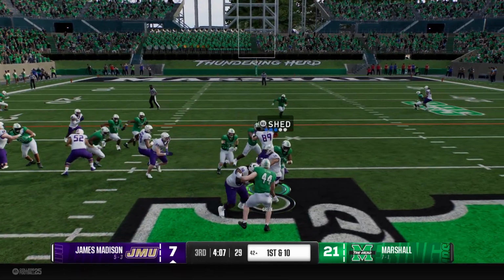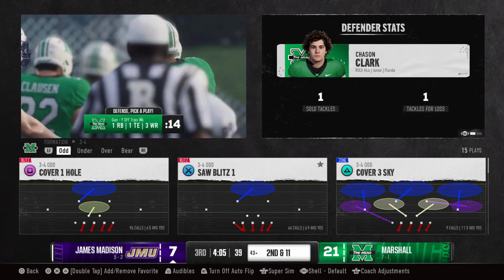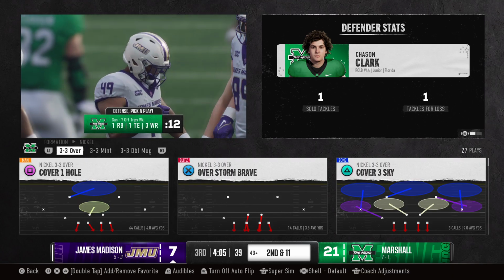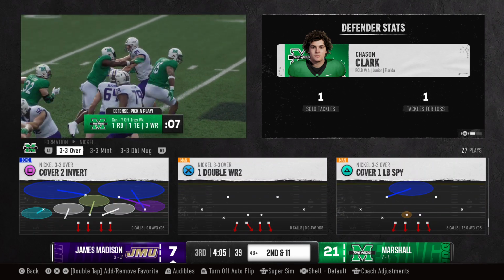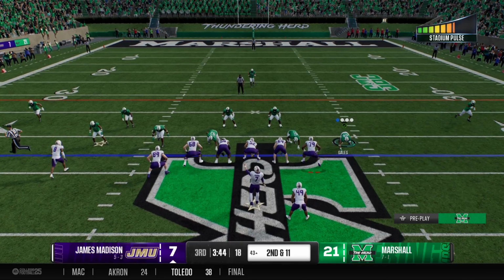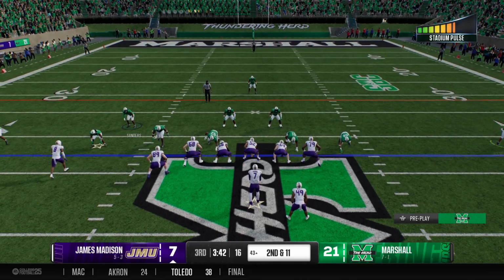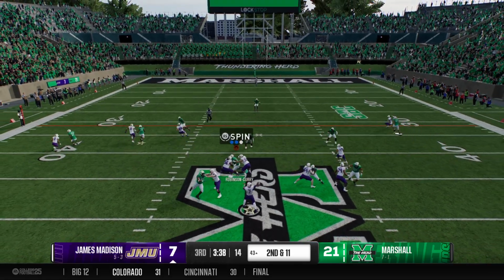Might as well run him until they stop him. He's got it again. They bring him down, and he's going to lose a yard on that one. Man, it's been a surprise today for this offense. Coming into the game, we all talked about it. We thought they'd be able to run against this defense that's been run on a lot, and this offense just can't get the running game going. Be interested to see what they do to try to change it up, but somehow, some way, they need that physical ground game.